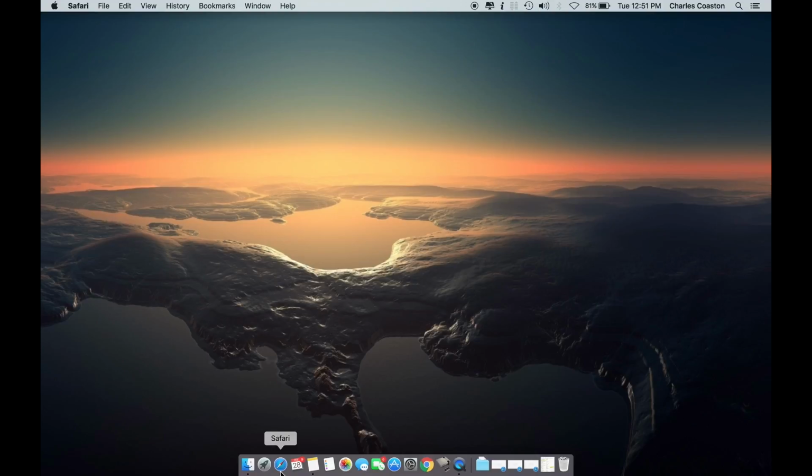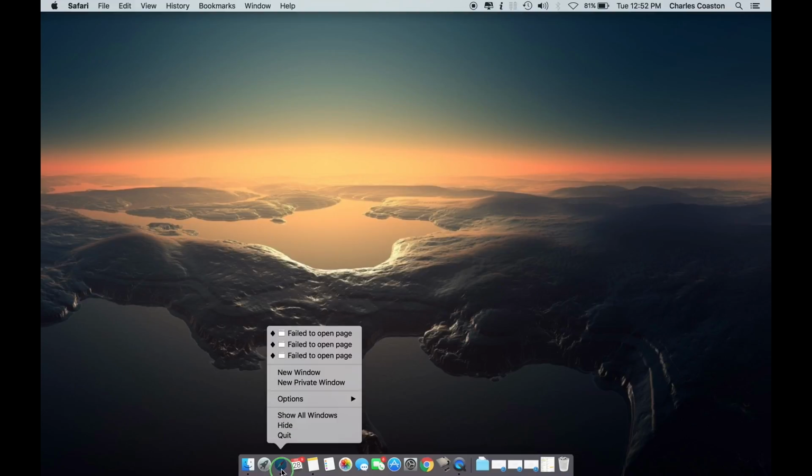But let's just say I want to get a better view of what is open pertaining to a specific program. So what I want to do is either right click, or if you're using an Apple product, use my two fingers, and you see these, again, your screens may be different.